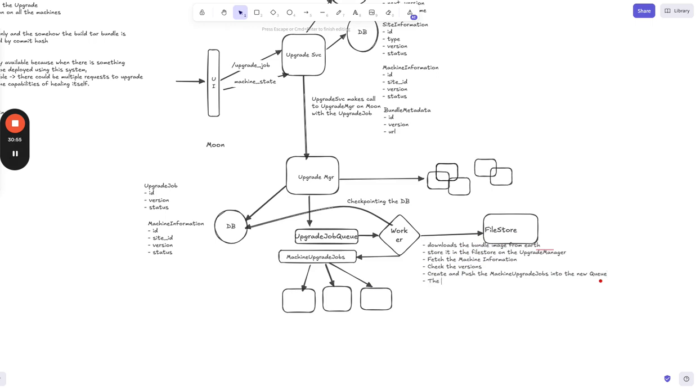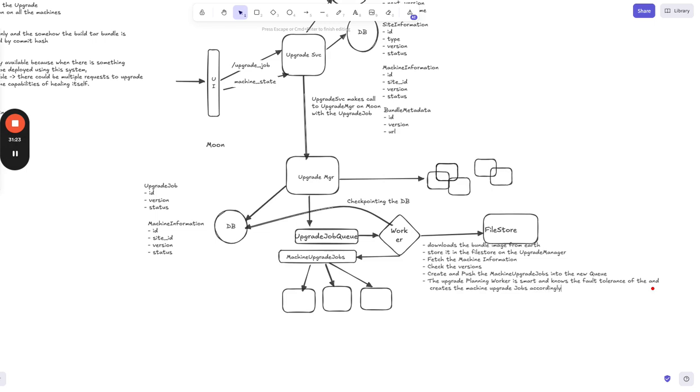Call it an upgrade planning worker. It is smart and knows the fault tolerance of the site, and creates or pushes the machine upgrade jobs accordingly.